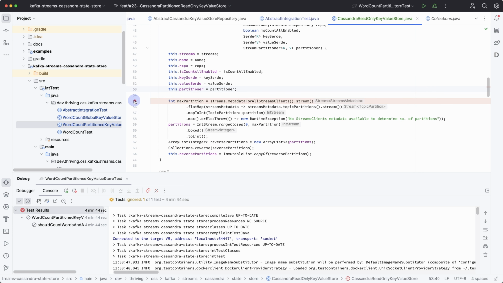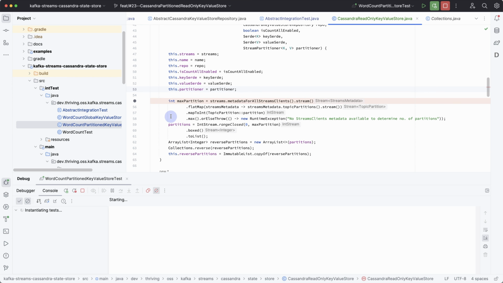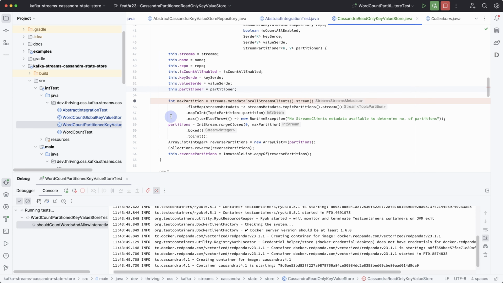So let me just disable all debugging points and run the entire test again. Let's see if adding the properties for the server works.